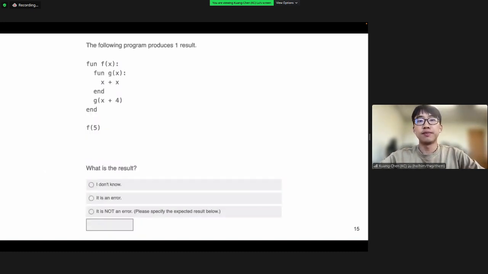We asked students many questions about their intuitions with Pyret programs. The most interesting questions look like this. We present students a program and then ask them to predict the result of running this program. Note that we have an I don't know option. This way, students are not forced into one of the choices.